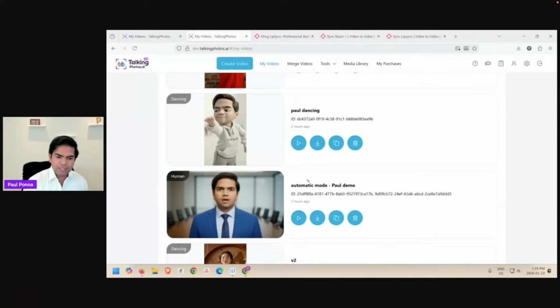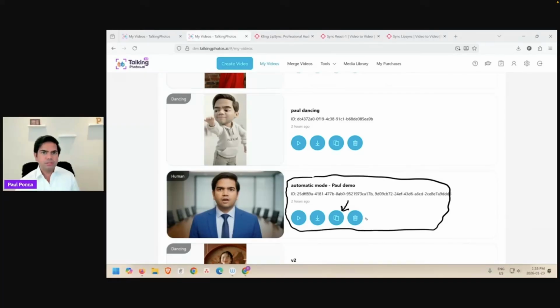You see here, I generated this video, correct? I generated this video, okay? Now, you see there is a clone option right here, meaning you can reuse this exact same character, exact same clothing, exact same background, stuff like that. When you do cloning, it is going to be 5x faster generation time. So 5x faster generation time.